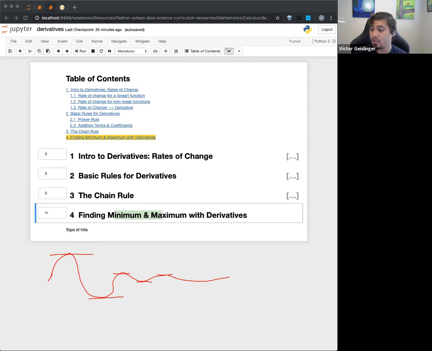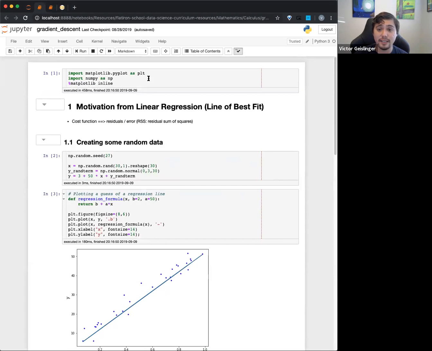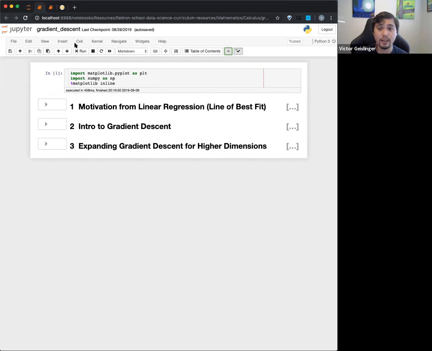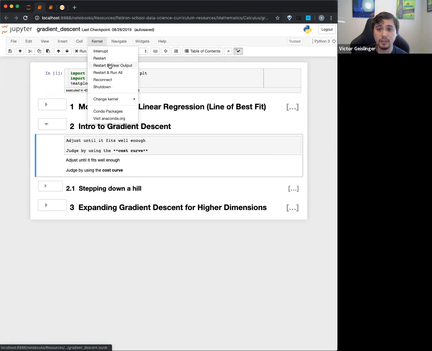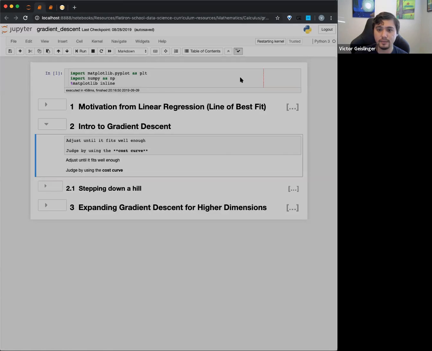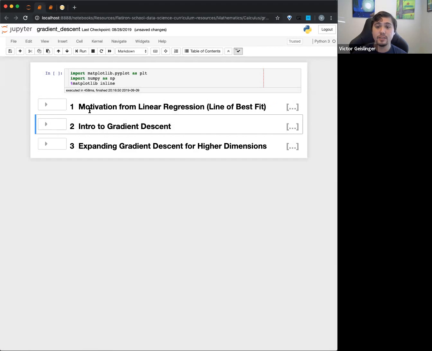So now we get to the fun stuff. Well, I don't know, maybe this is fun, but we'll go to gradient descent. So let's see, minimize that, there we go. And I'll go ahead and restart this kernel. There's no spoilers. All right, so gradient descent basically is going to be using this motivation of saying, well, we don't, okay, how do I say this?